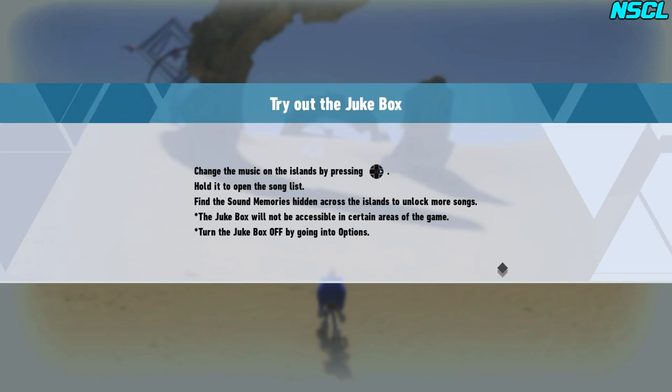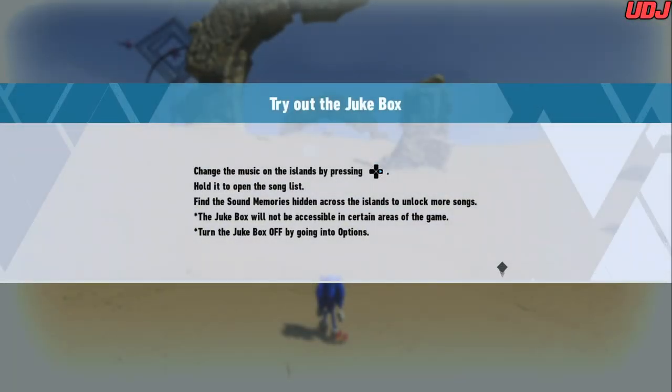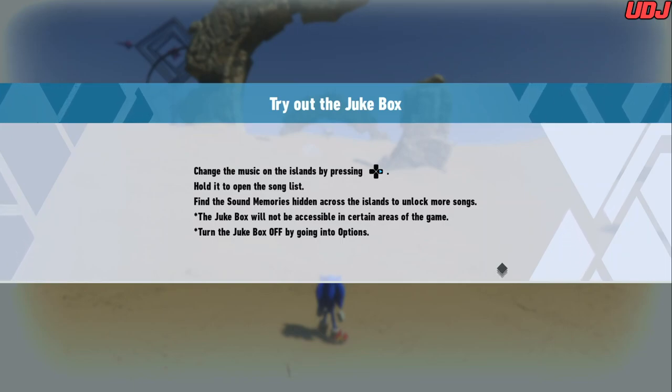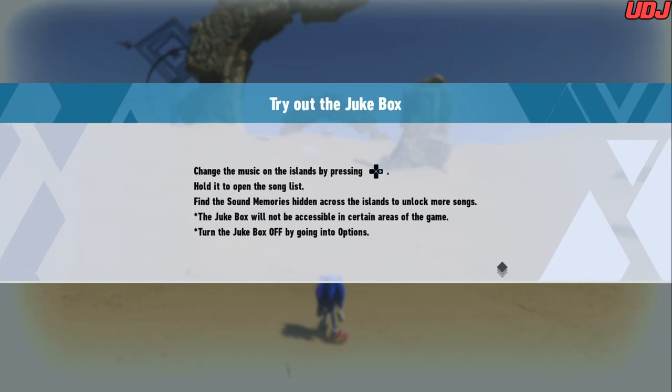I am waiting patiently. It is telling me to try out the jukebox. Are we both on the try out the jukebox screen? Actually, yeah, I'm reading about what it says. Change the music on the islands? I didn't know that. Hold it to open the song list. One thing at a time. I'm getting excited. And you can turn it off by going into the options.